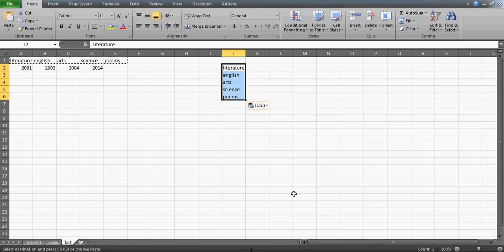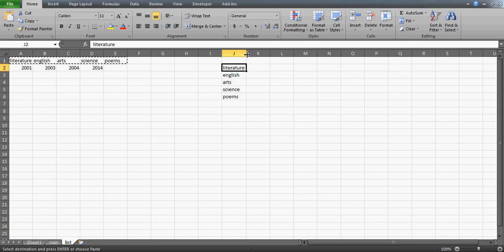Transpose, if you don't know this option, then that's an additional benefit for you. You can take this as a free gift from me, right? This is to change the direction. If you have data horizontally and you want it in the vertical direction, you can simply copy and use Alt ES, right? Alt ES, Paste Special is the option. I'm sure you must be knowing this, everybody knows these options these days, and this is to change the direction basically.